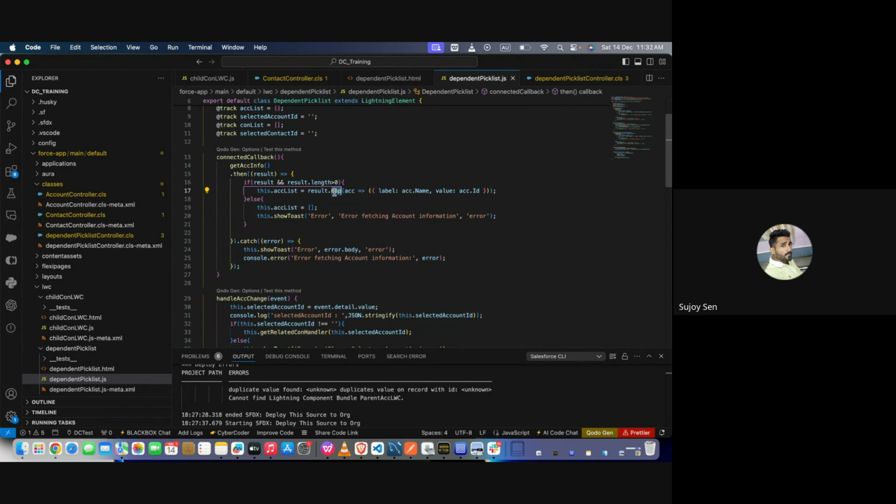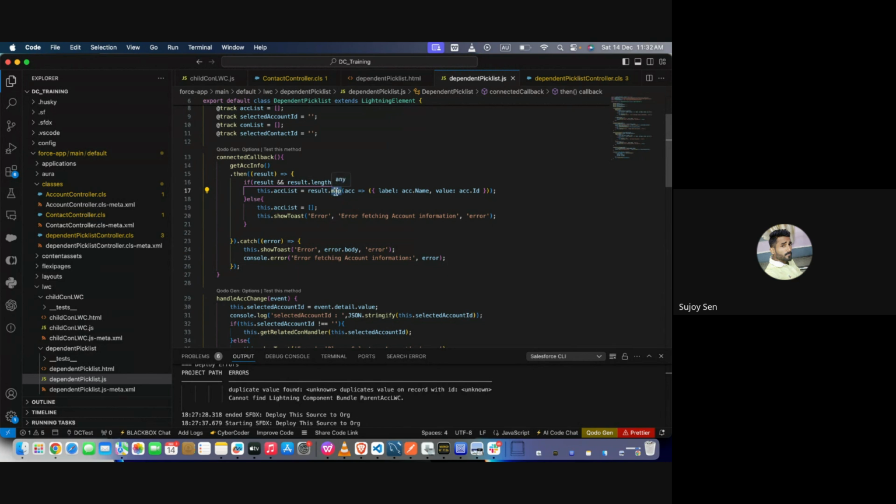When we want to filter the data, I mean the result, then we will always use map. That is why I have used map.